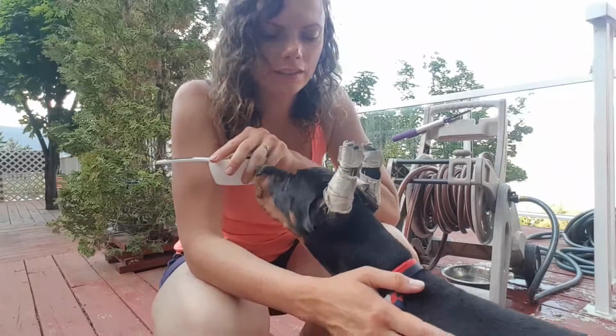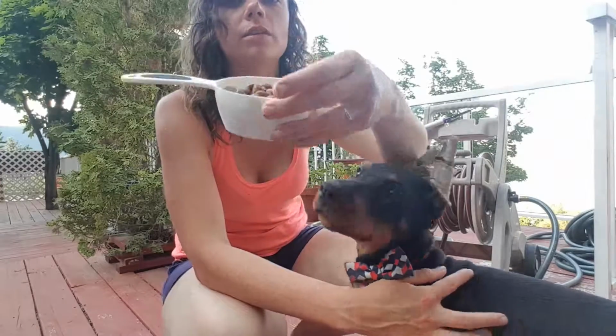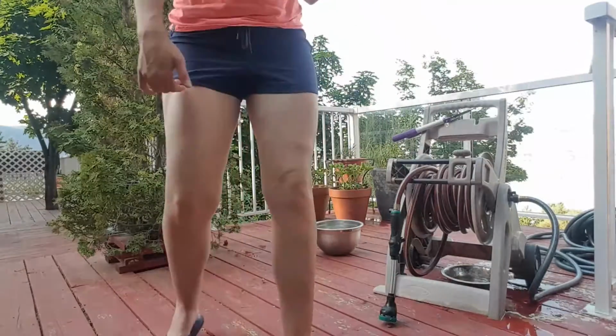So I'm here with my little Zeus baby. We're working on teaching him his name and teaching him to sit. This is his kibbles, so I'm just using that. I've already worked on it a little bit. I'm looking for some eye contact and teaching the word sit, and also to fade out the jumping, because I think he must have been copying Tio and he's been jumping quite a bit. So we're gonna get rid of that, because that's not good for a big boy. This is what we're working on.